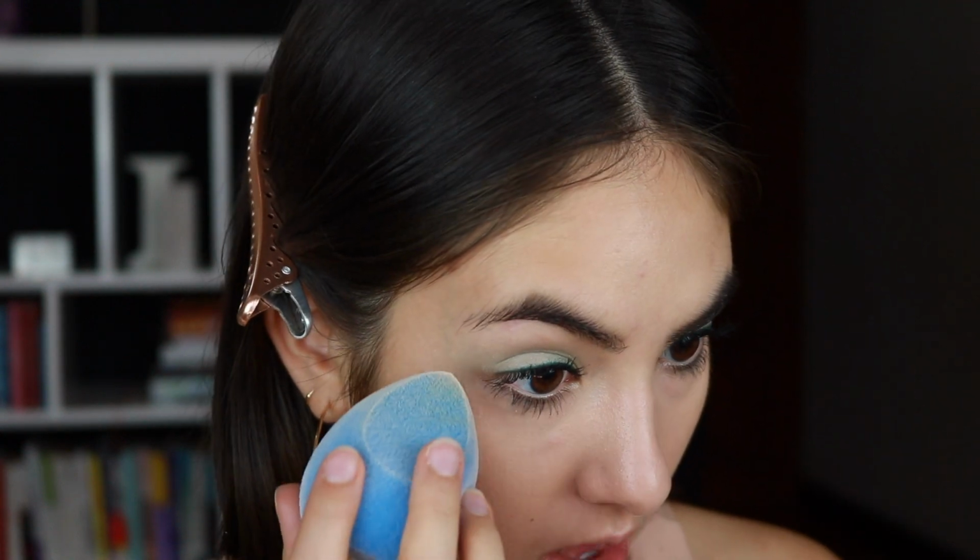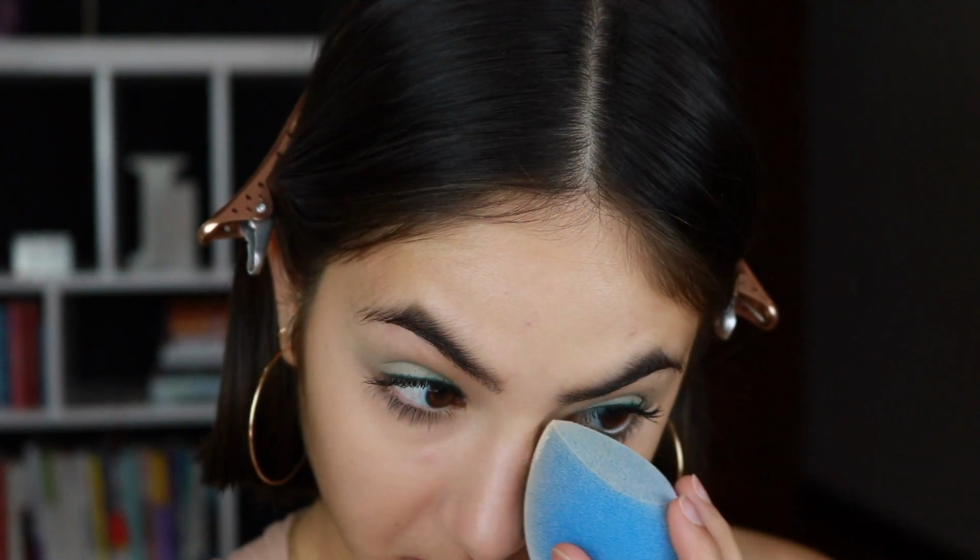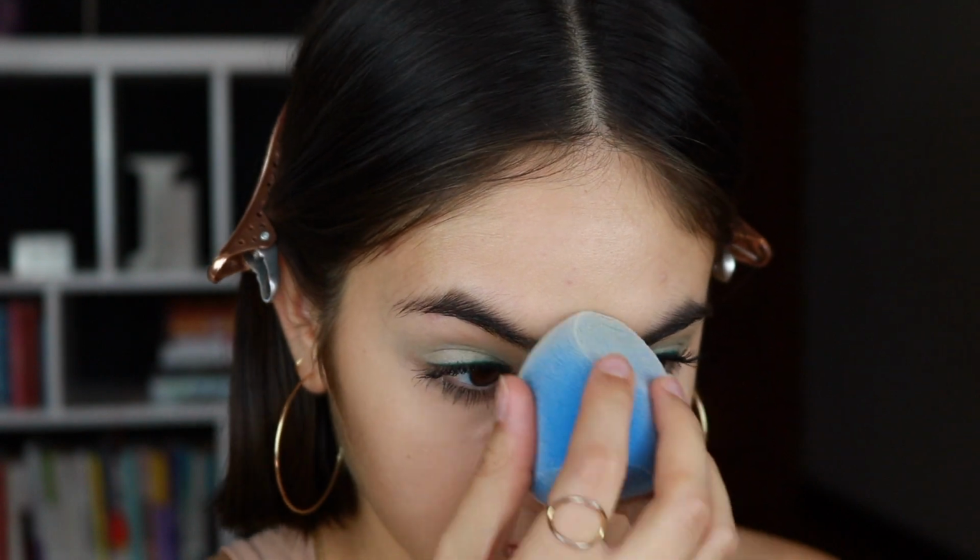Okay, so now that I'm all dewy and concealed naturally, of course, I'm going in with the Cover FX matte setting powder. I'm just gonna apply this to anywhere that I applied concealer to set, because I still want to look fresh and dewy, but I want this to last, you know? Once I've powdered everything, it's time to move on to the cheeks.